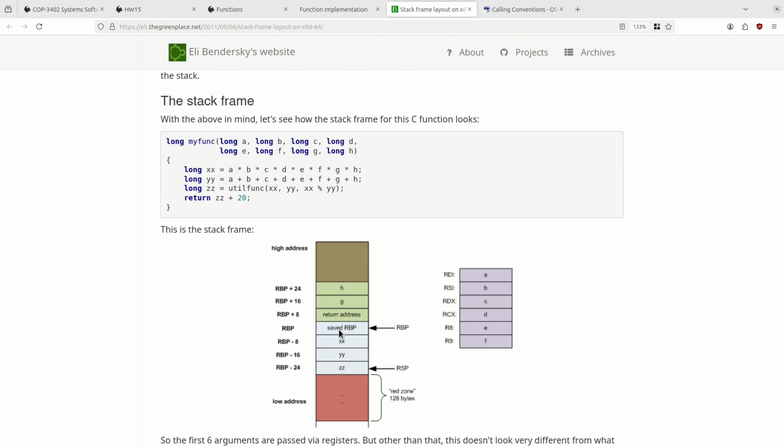Yeah, it means we jump back to it? Exactly, so we can recover the caller's stack frame. So this is very much like recursive reasoning, where you have a base case and then you have a recursive case. The recursive case here is that we assume the current base pointer is the caller, and then we push it onto the stack. So that will guarantee that when you pop, you'll have the caller's base pointer.